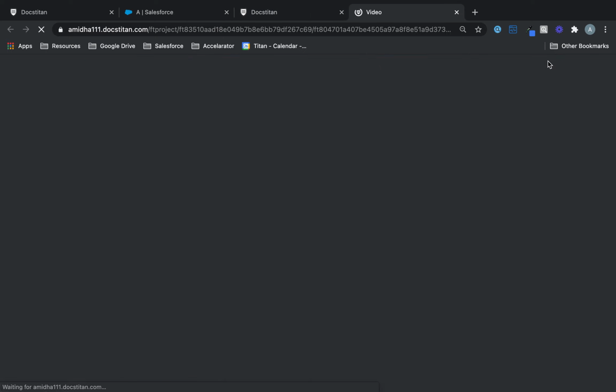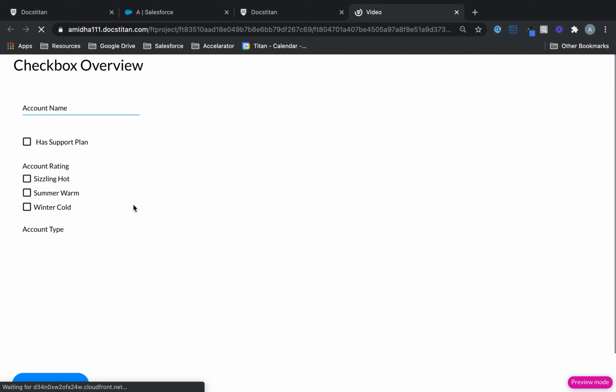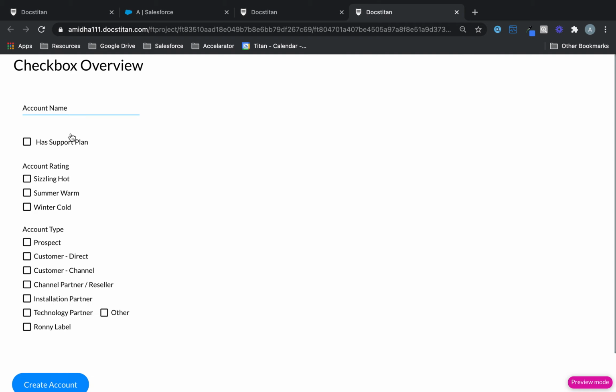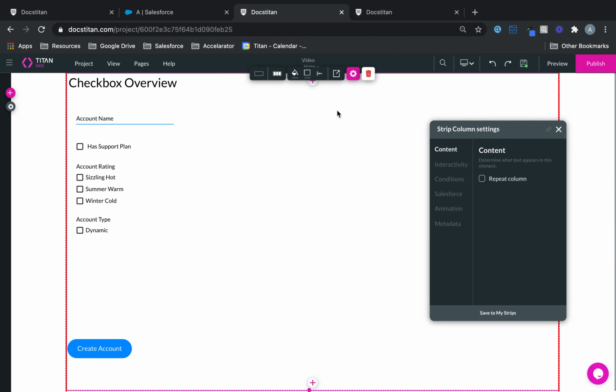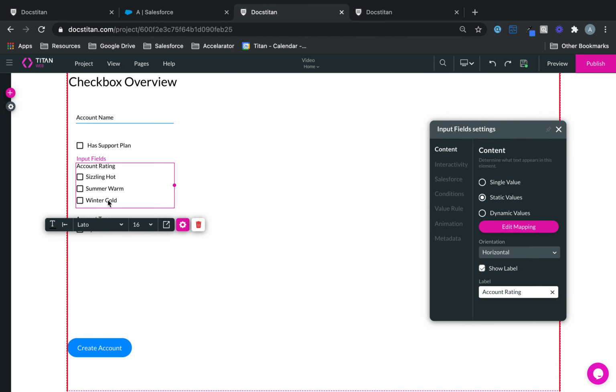If I preview this now, you can see that's fine. This is my static value, and these are my dynamic values right here. I can choose any one of them or all of them. If it's multi-select, you can use all of them, but if it's single, use one of them. That's essentially how you would do it.